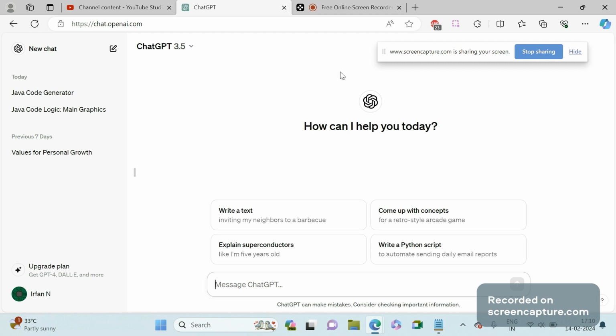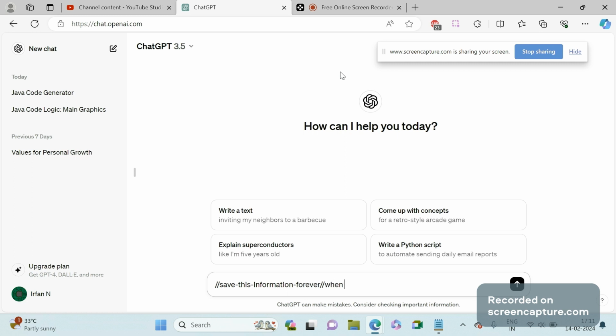So the first thing you need to put is a double slash and write "save this information forever", then another double slash.